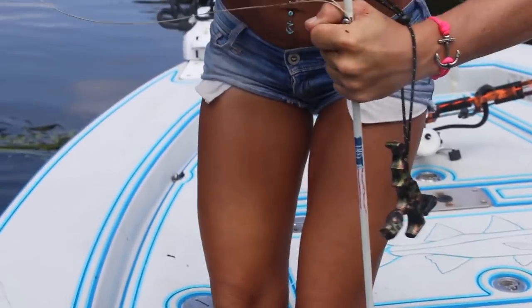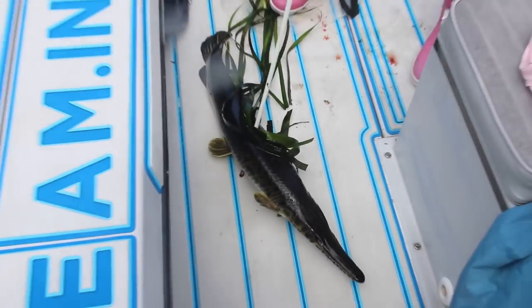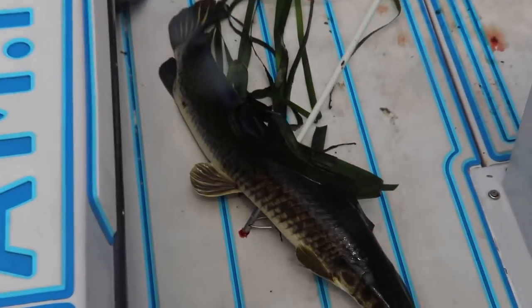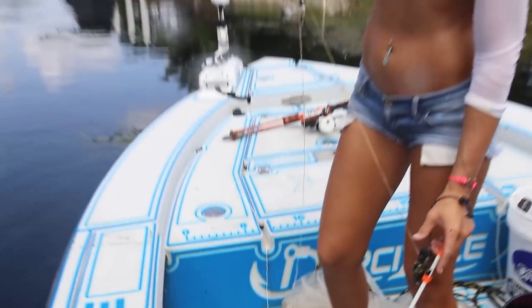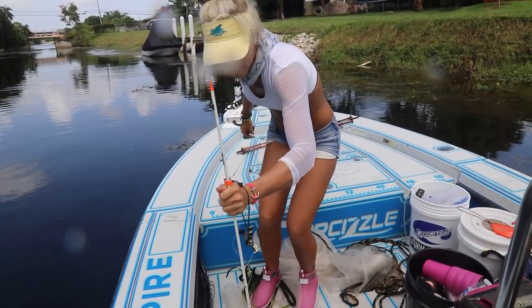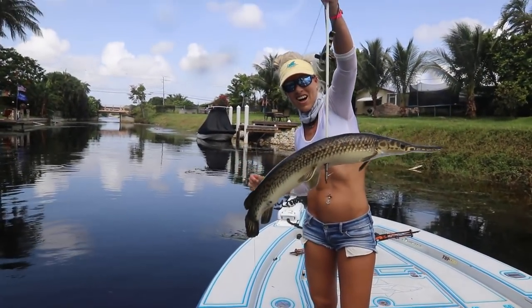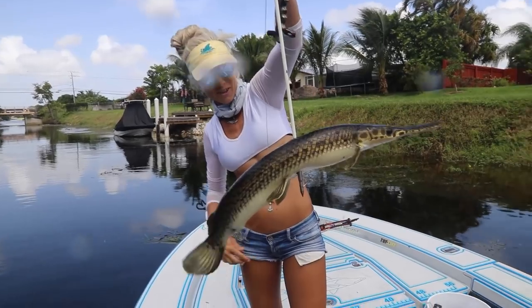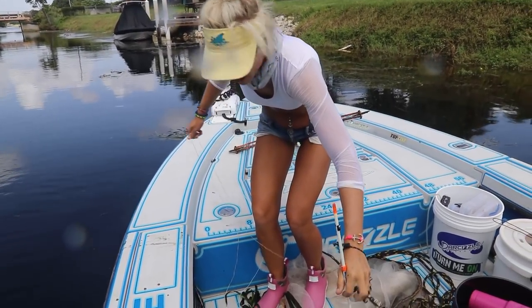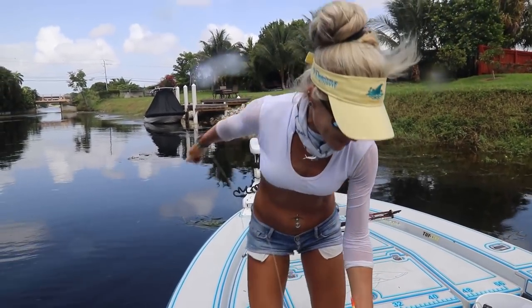That's a monster. Dude, he was sitting down like 2 feet and I just got him right in the middle, baby. What'd I tell you? Nice. We got a gar, catch, clean, cook, just like that. And he's alive. So solid fish for the first one on my left-hand bow. Woo, all right, making the boat a bloody mess. Let's go get some more, I'm stoked now.